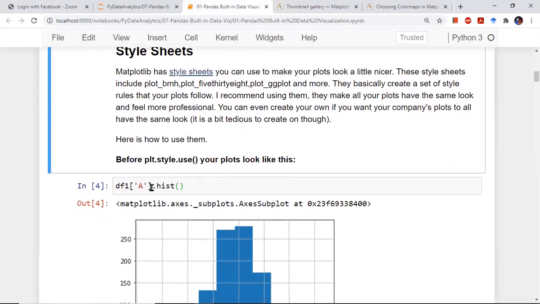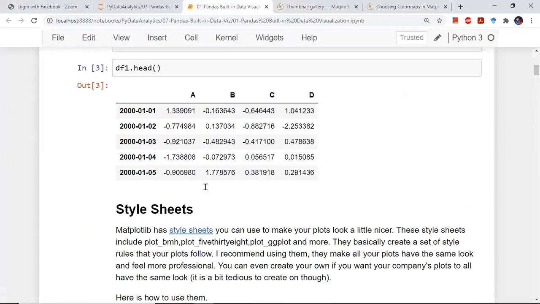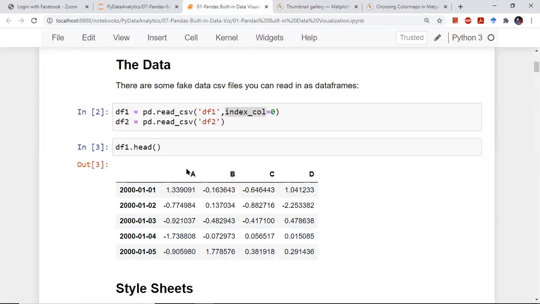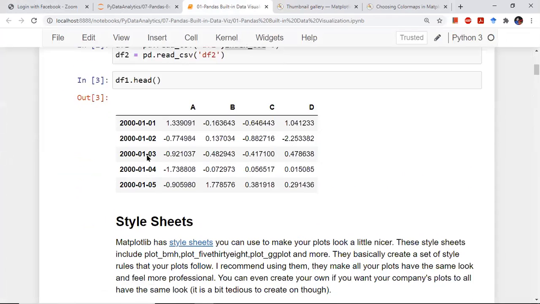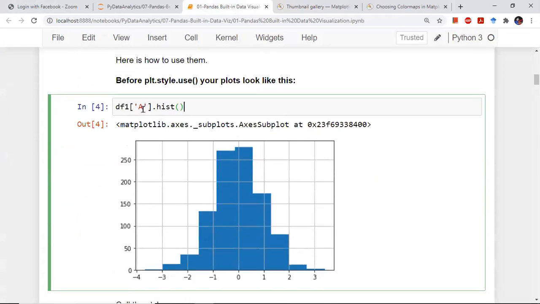Suppose I want to plot the histogram of the column A of the df1 data frame. I can directly plot the histogram just by using df1, indexing to fetch column A, and doing dot hist, and it gives me a histogram like this.